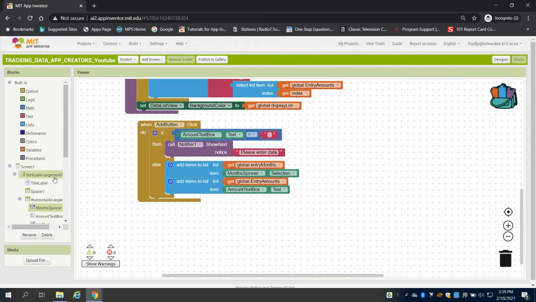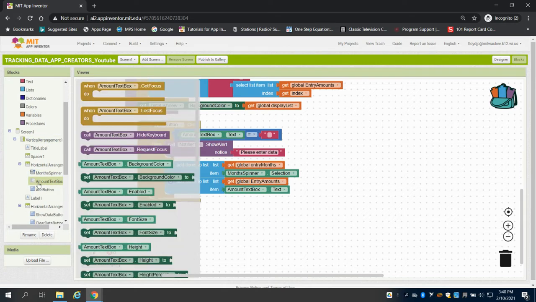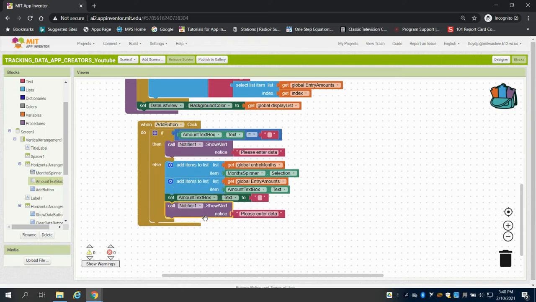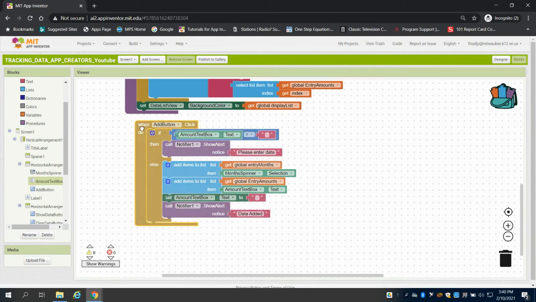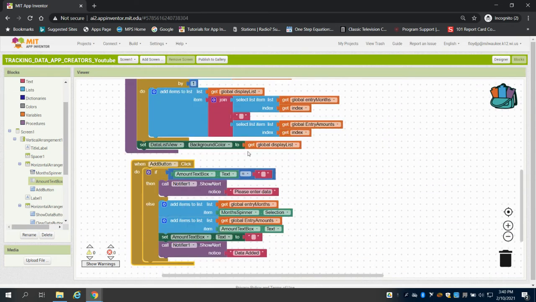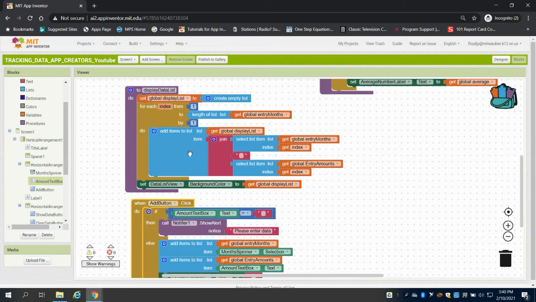So once I've done that, I want to clear out that text box so the user doesn't have to delete it and I don't get multiple entries on accident. So I can come back here, I can set that text box back to blank, and I can duplicate and I can give the user feedback saying data added. So that's our add button. So we're adding items to our variable list here, which we then will display using the display function.